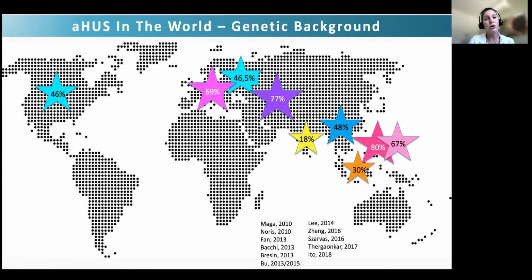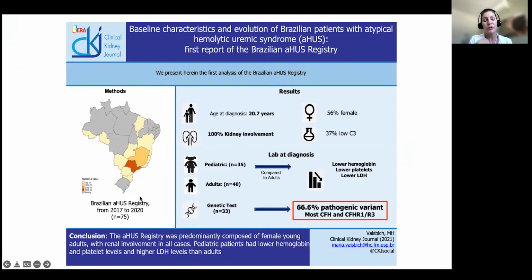And I think there is a call for action here to have some kind of standardization of genetics in atypical HUS. But so far it was difficult because we didn't have anything of a background in Latin America. And then this month there was a publication of the first Brazilian aHUS registry. And the basic characteristics were analyzed, showing that children had more severe hemolysis, and overall in the whole group, there was a 66% positivity in genetics, especially with factor H, which is the most common, and also huge deletions from the proteins related to factor H 1 and 3.